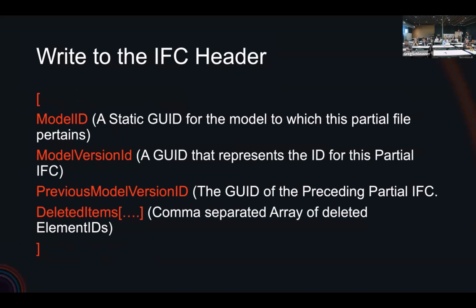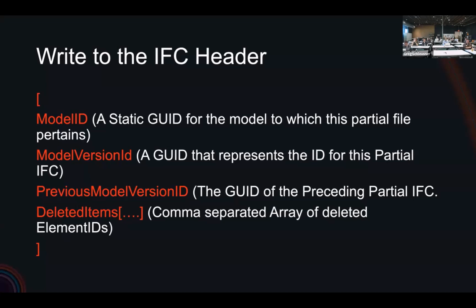Then I need the version of this particular one, so an ID on the update, and then I need to know the predecessor. This predecessor could be the main model if it's the first delta. But if it's the second, third, fourth, what have you, you need the predecessor because they have to walk in order. That's the limitation of this simplified approach.